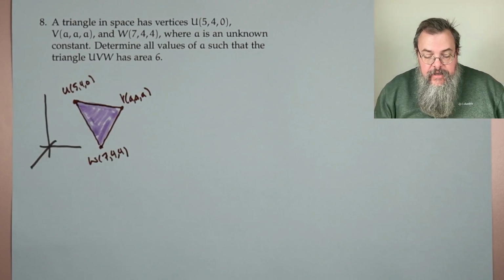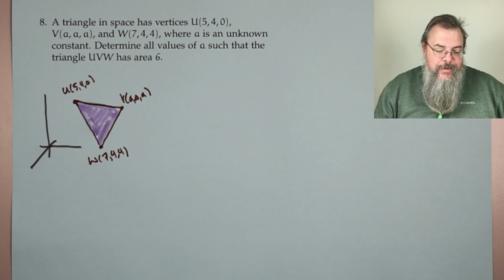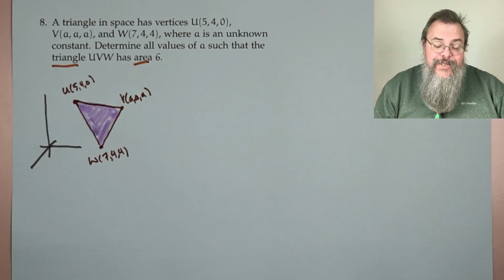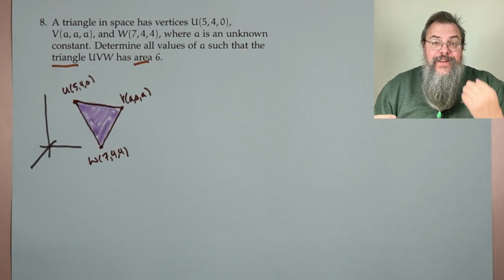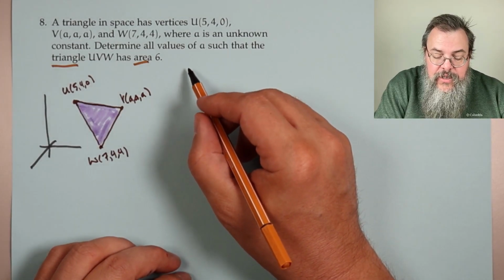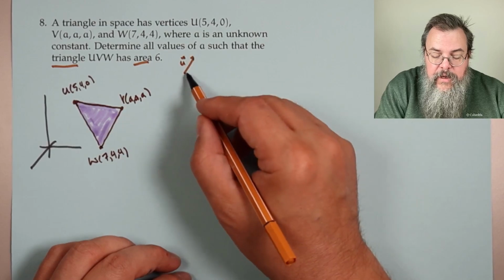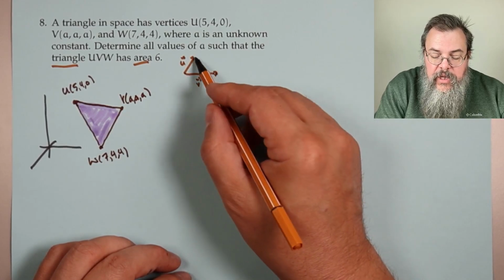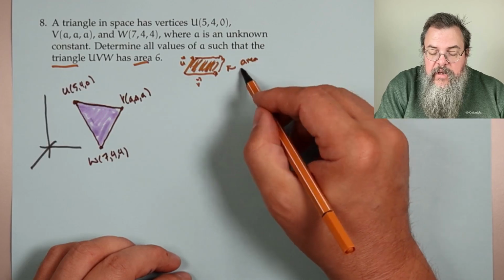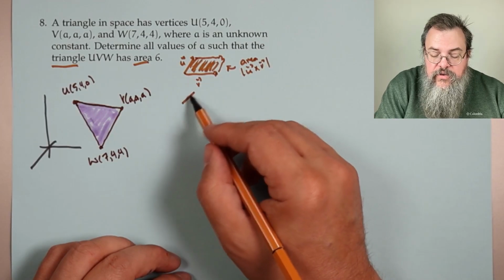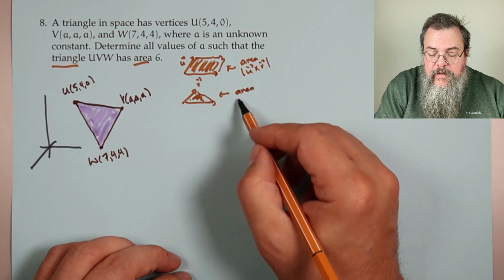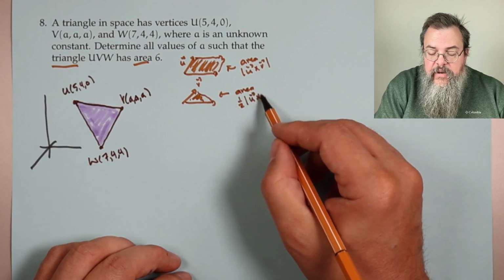Now, we have a big hint. We see a word, area, and we also see the word triangle, and we're like, hey, I know something. There's a tool we have that is very useful for computing areas of triangles in 3D space, and that's cross product. So in particular, if you recall, we have a vector U and a vector V. If you take U cross V, that's going to be this area. So the area of this parallelogram is U cross V. So if I want the triangle, which is half the parallelogram, what do we do? Well, we take half of the area. So it's half of the magnitude of the cross product. So, okay, that's good to know.